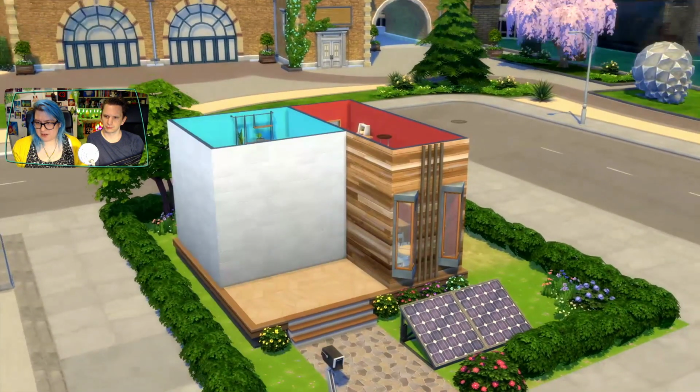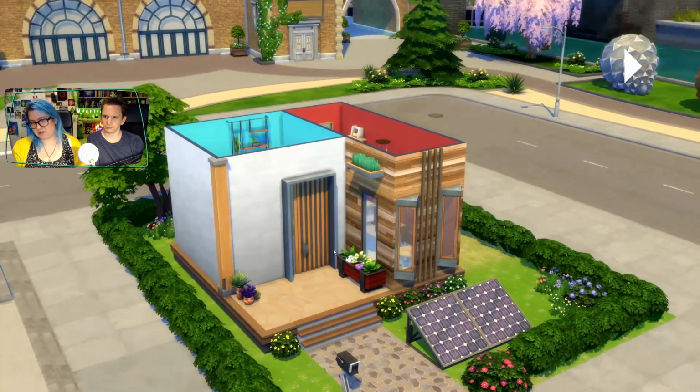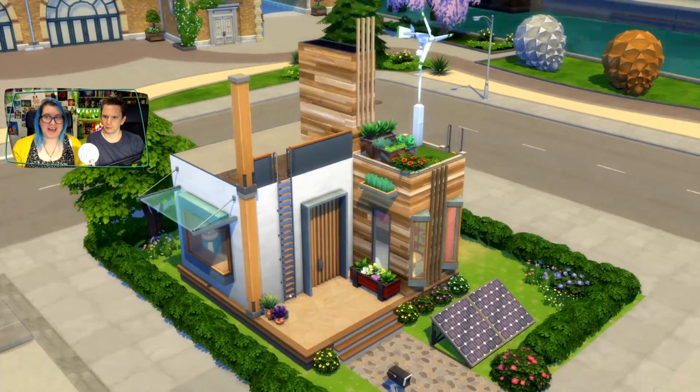Okay, so solar panels. We already had the mailbox, but the windows are new. Kind of remind me of windows we got in, what was it again? I think Get Together though. And these are new, whatever this is. Vertical ladder. I mean, a lot of people will probably argue that we should have gotten those with Tiny Living, but at least we're getting them. So, and the wind turbines.